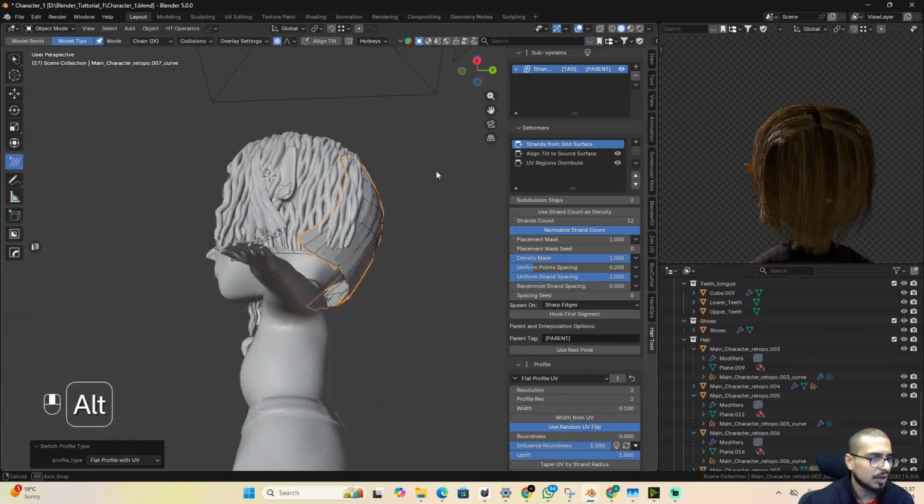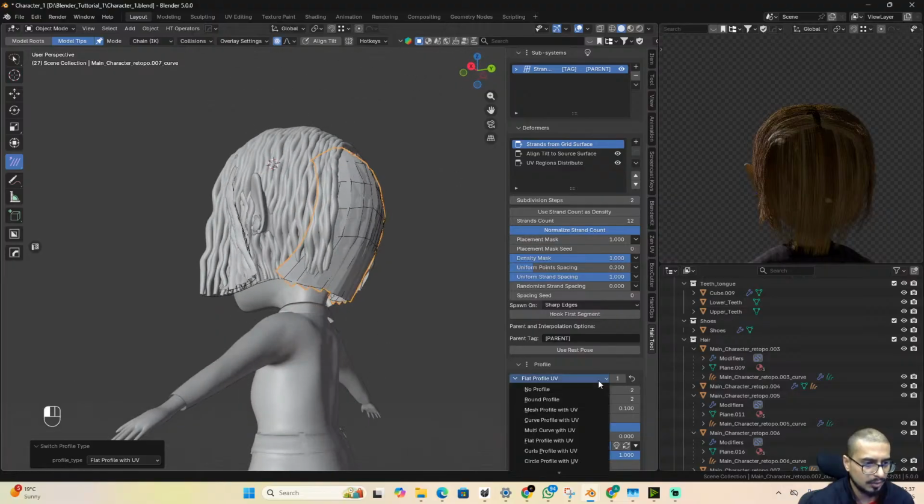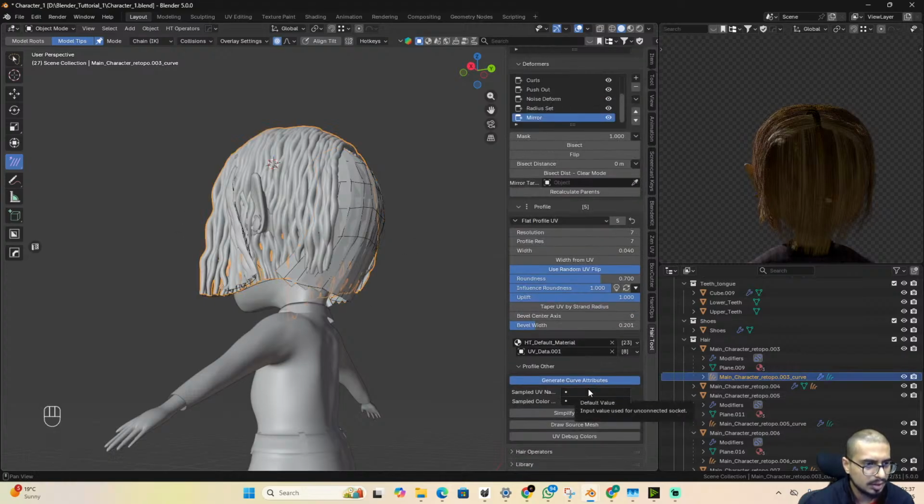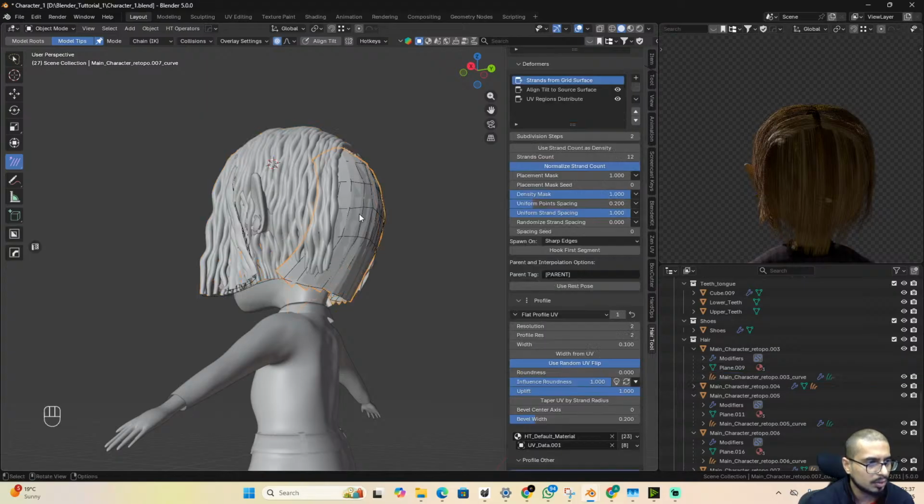I'm doing it manually only. Okay, flat profile curve. Profile curve. Which one is this one? Isn't this flat profile UV? Okay, I'm using the same.